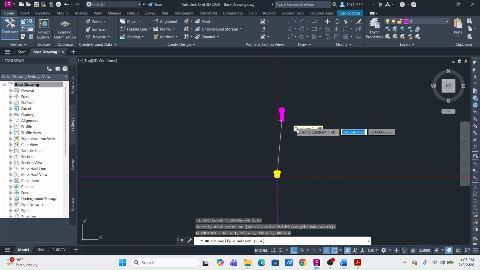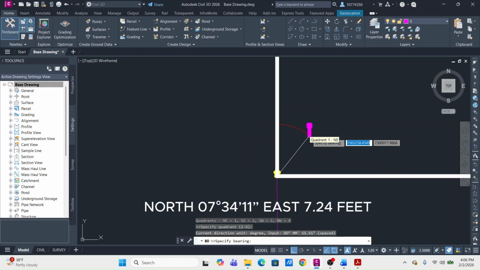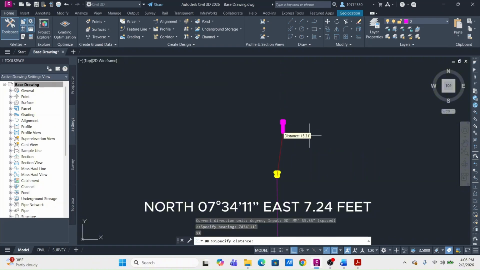And then northeast for 7 degrees, 34 minutes, 11 seconds, or 7.24.